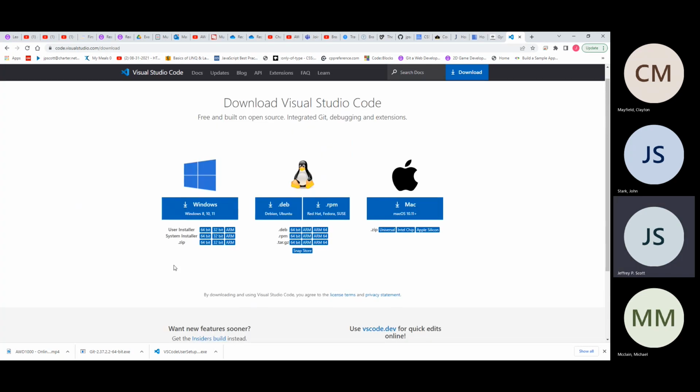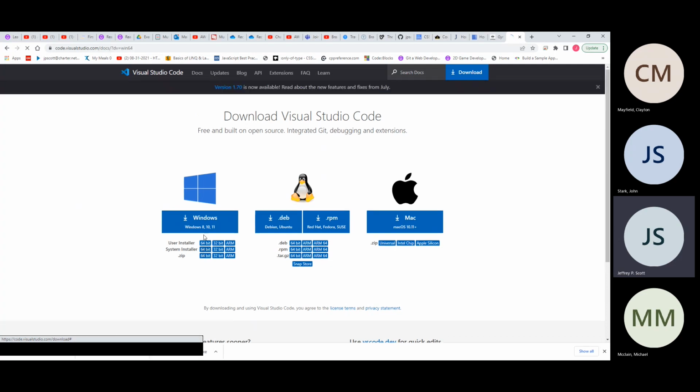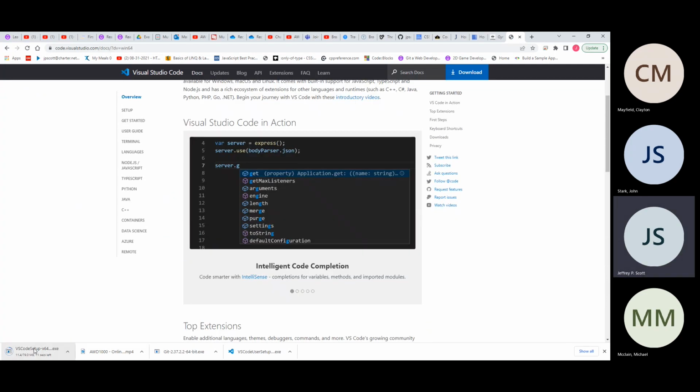Okay, so from right here, I think I'll go to the System Installer 64-bit. Okay, and it's going to download it right here. As you can see, it'll be in my Downloads folder. So you probably can't see this, but if I click on it and I choose show in folder, it's going to show me my downloads folder. There it is. So I'm going to right mouse click on it here and choose open.